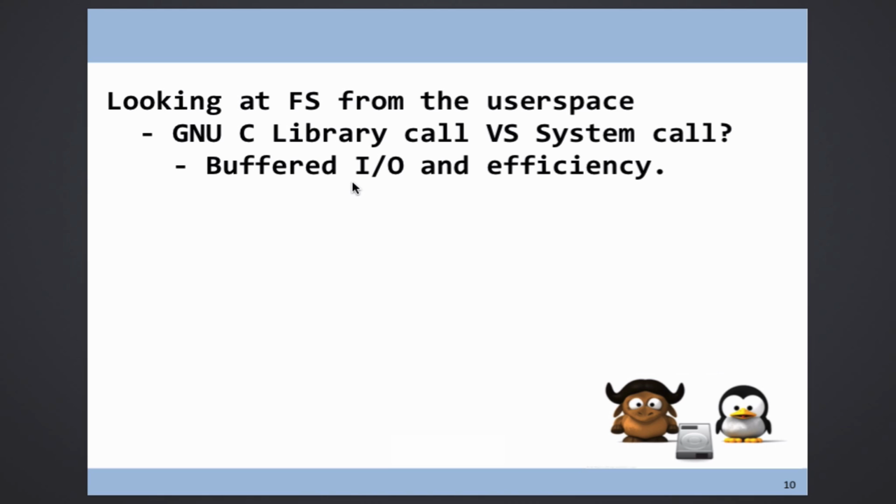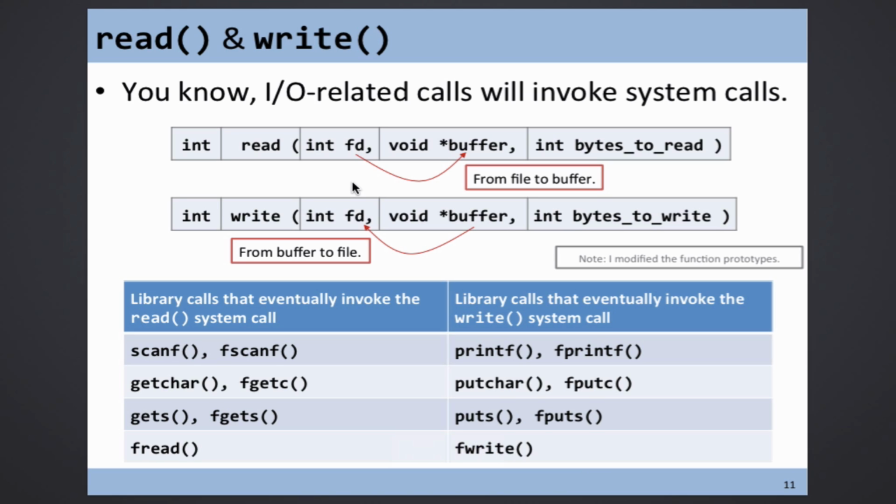And why is there an IO buffer? Is it about efficiency? Now I tell you what this is. If you understand this, it helps you a lot in debugging. So let me show you the read and write system calls. I guess in assignment 2, you may try to use read and write system calls because they are beautiful.